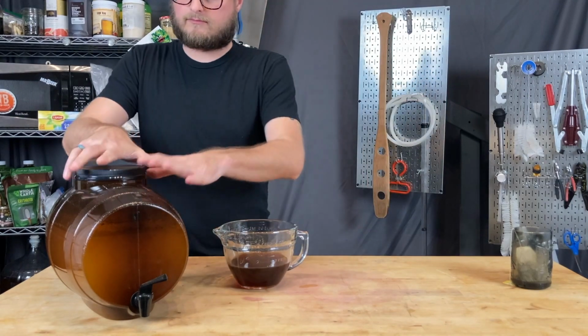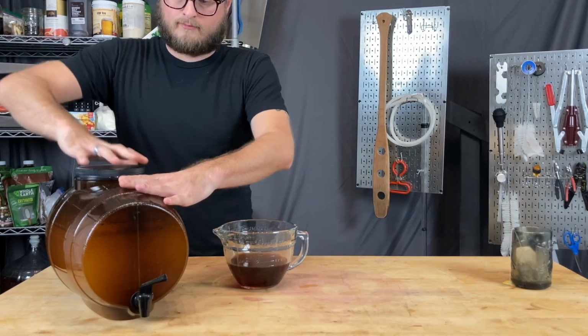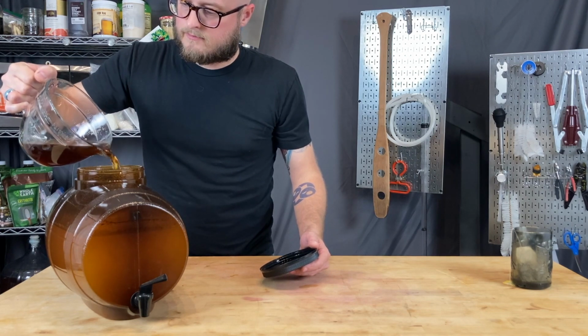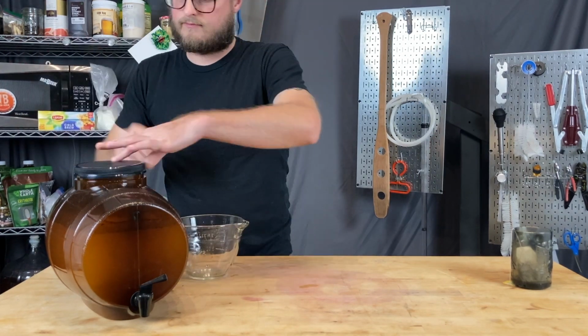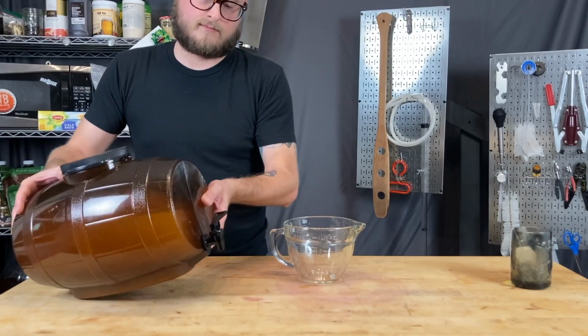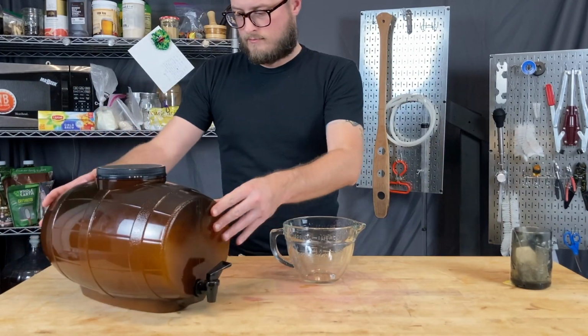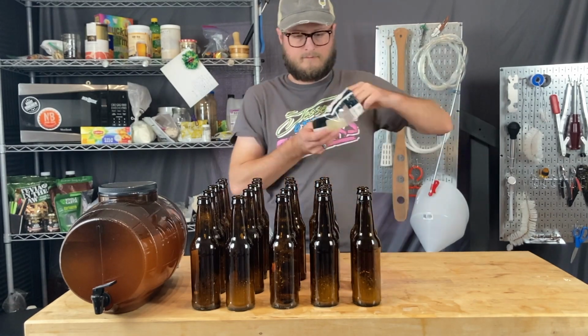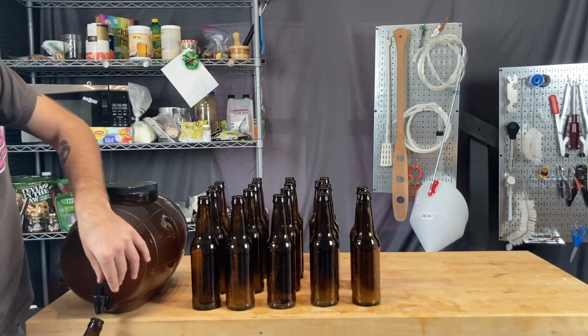Erythritol, like sugar, dissolves better with heat, so I gave it about a minute in the microwave, stir, stir, stir, and it's nice and syrupy. So we're pouring that directly in and giving it a little bit of a shake, and then we'll give that a couple of days to come together. And here a few days later, we are adding our carbonation tablets to each bottle and bottling it up.